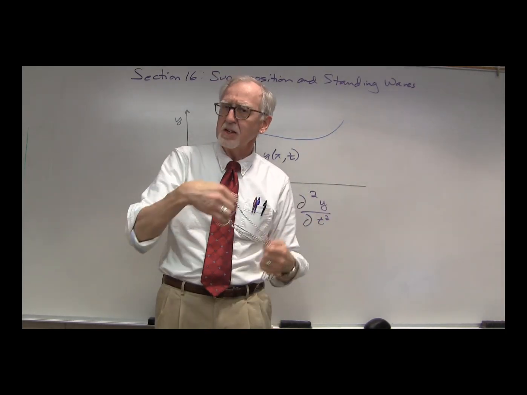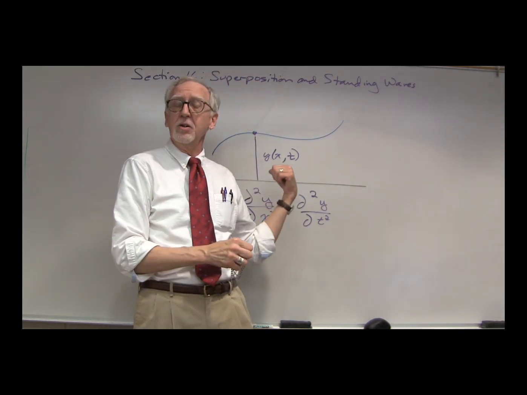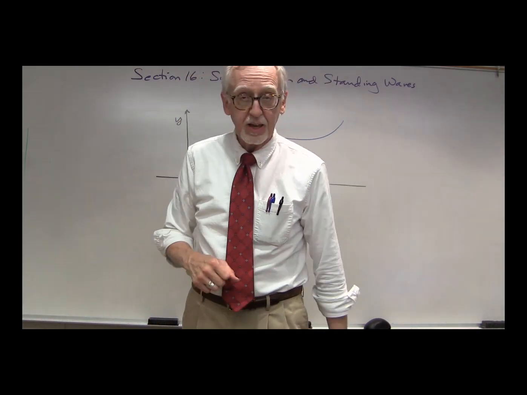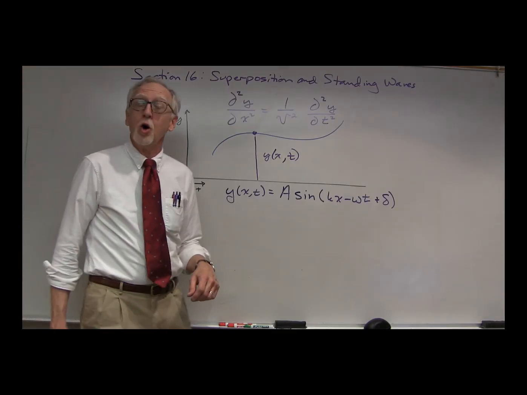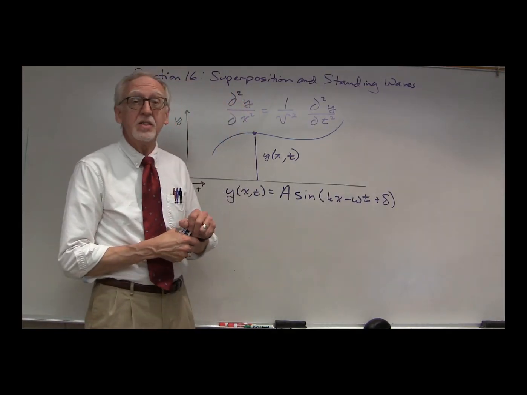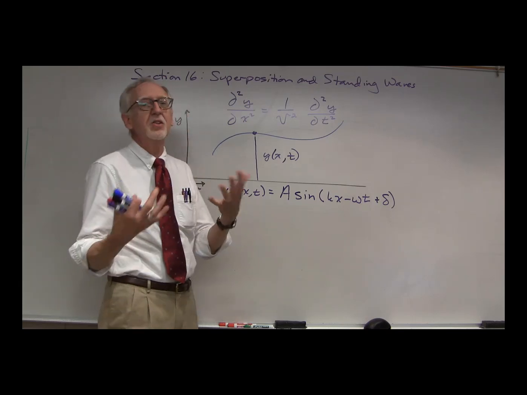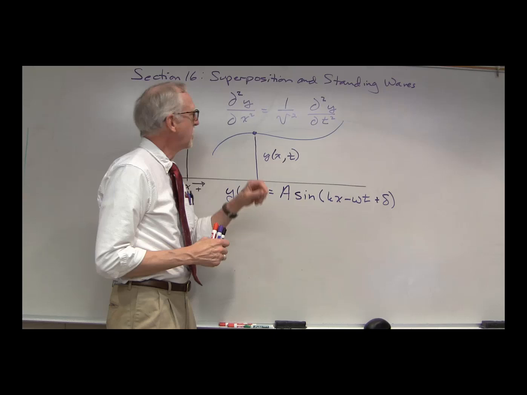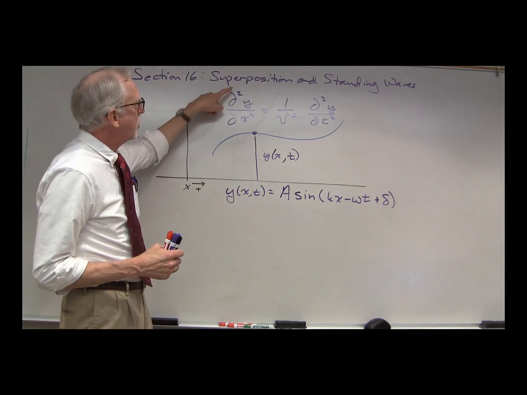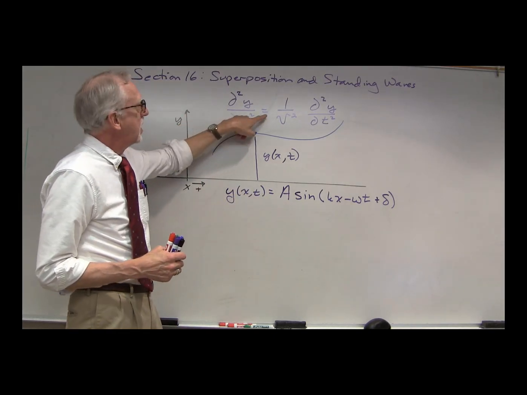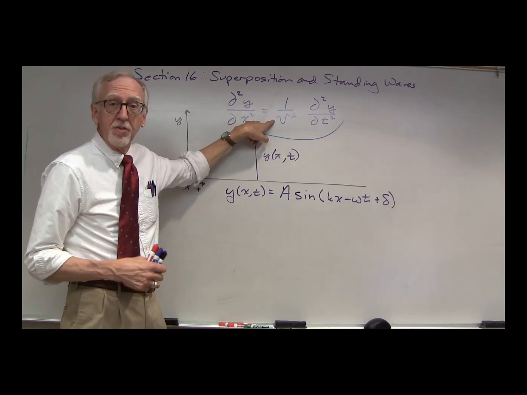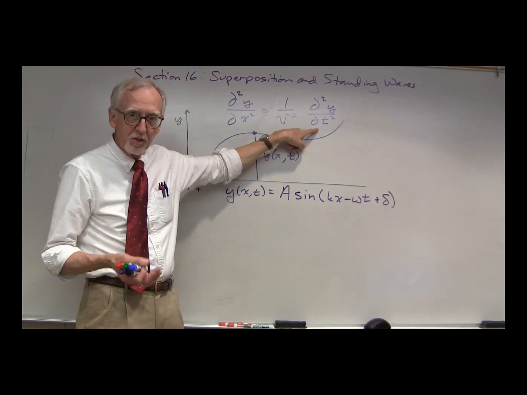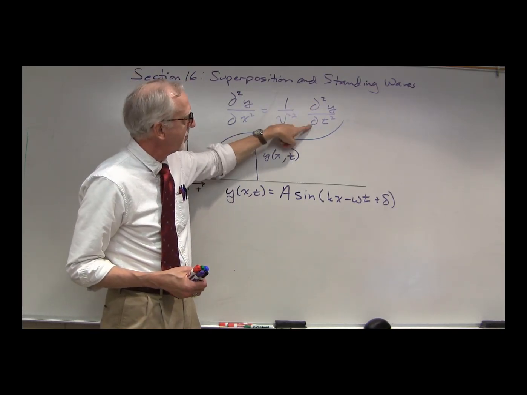Okay, so given that, what kind of equation do we have that will describe this motion? Well, let me put that up. We'll take a look at it. What we find is actually a very, very simple equation, as long as you think partial derivatives are simple. What we find is that the partial d squared y dx squared equals 1 over v squared, the velocity of the wave, times d squared y dt squared, the second partial derivative of y with respect to t.